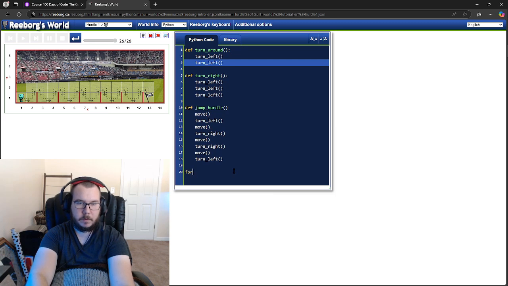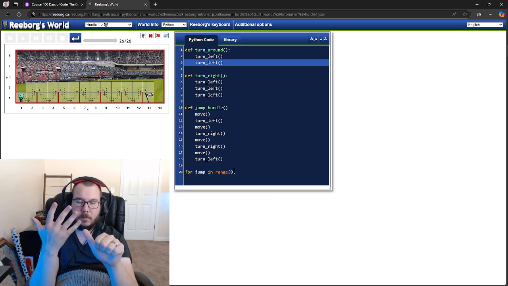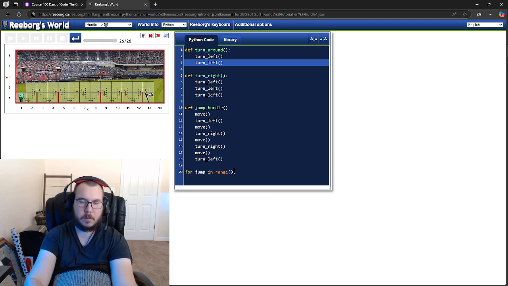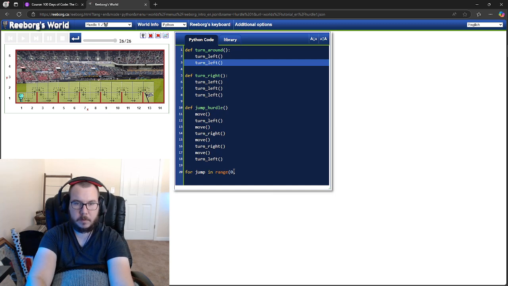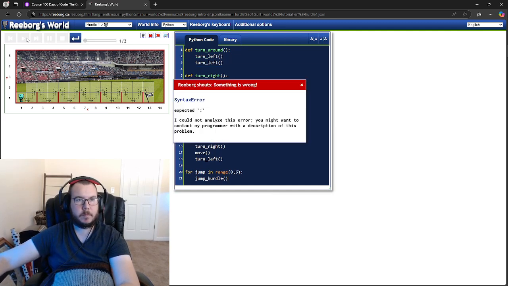For jump in range of 0. So 0, 1, 2, 3, 4, 5. Alright. 6. Jump. That should work.